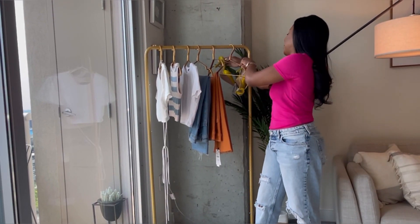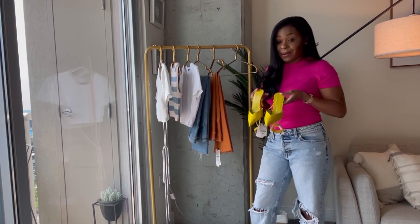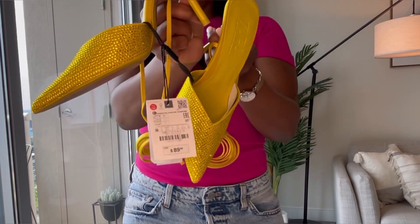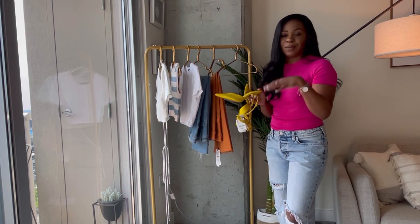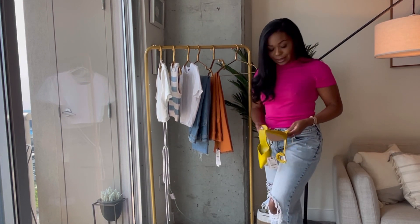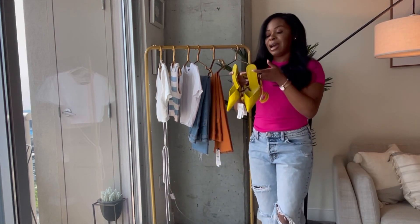Next, we have these super cute heels from Zara. I saw these and I was like, this is giving Jimmy Choo realness. Pointed-toe heels with a mid-heel are definitely coming back in style. Let's get into the detail — I could not leave these. They're so cute. They strap up the leg, but of course if you don't want the straps going all the way up, you can also wrap them multiple times around your ankle to give it that little sandal look. This color is just giving everything it needs to give. I love these shoes so much, I could not resist them.